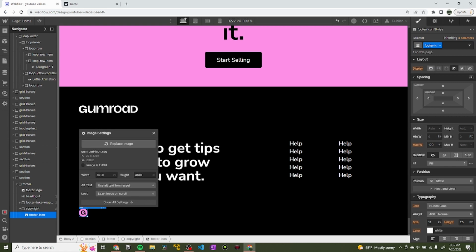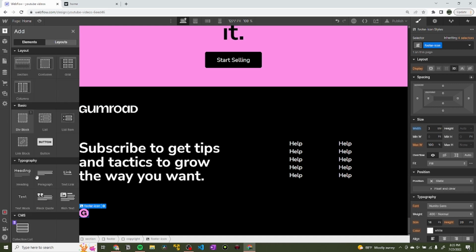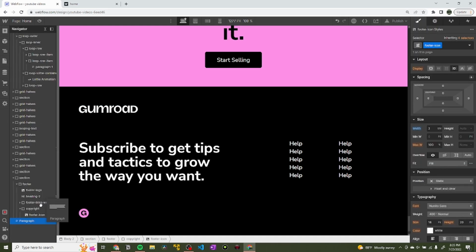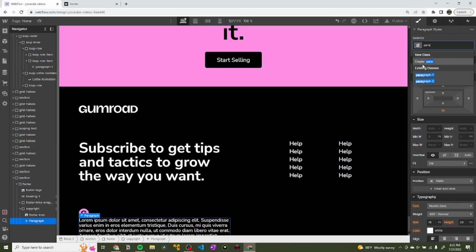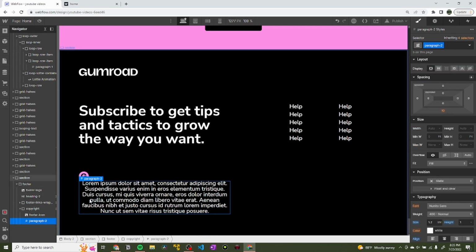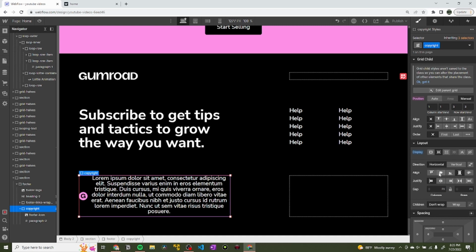So this is going to maybe have a width of 2 EM, I want to say. Okay, that looks pretty good. And I'm just going to put a paragraph next to it, like that. I'll give it a class of paragraph 2. And make sure that copyright is set to flex, like that.